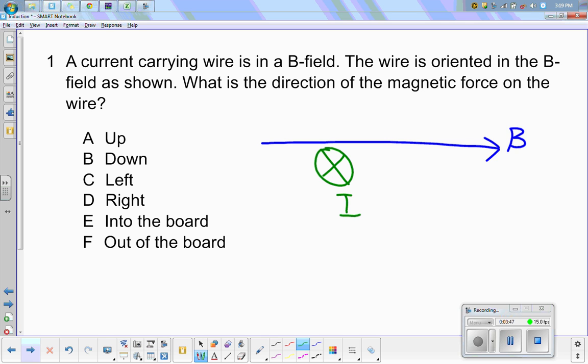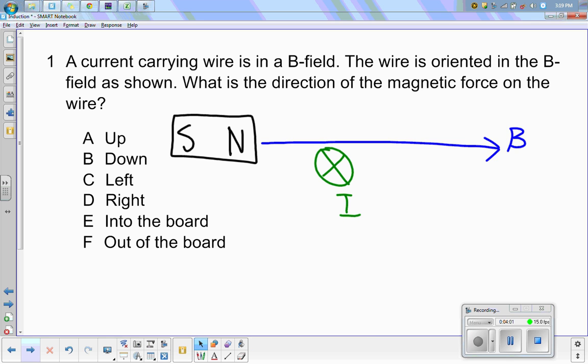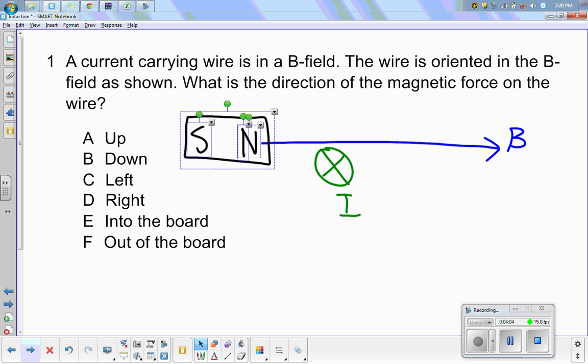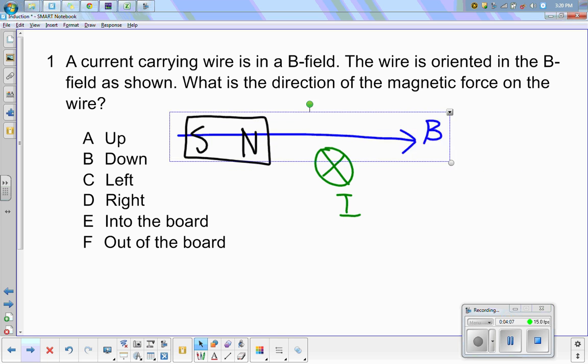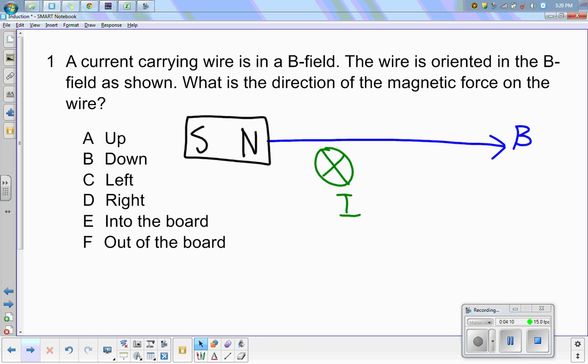Now keep in mind, I'm just talking about if I took a wire and I pushed a magnet very close to it. So somewhere out in space, I have a very large magnet that I take and I put my magnet right here, and that's creating this magnetic field. So this magnetic field is coming out of this magnet, and I put my wire here. The wire is going to get deflected. In what direction? Well, take your thumb, point it into the screen. Your fingers should point parallel to the field. Your fingers should be pointing to the right. The direction of the magnetic force on this current carrying wire is straight down.